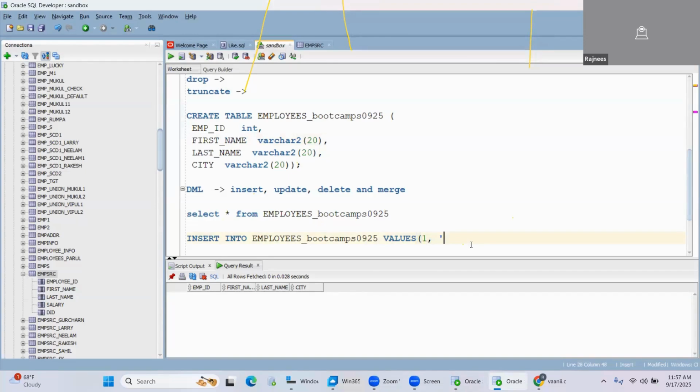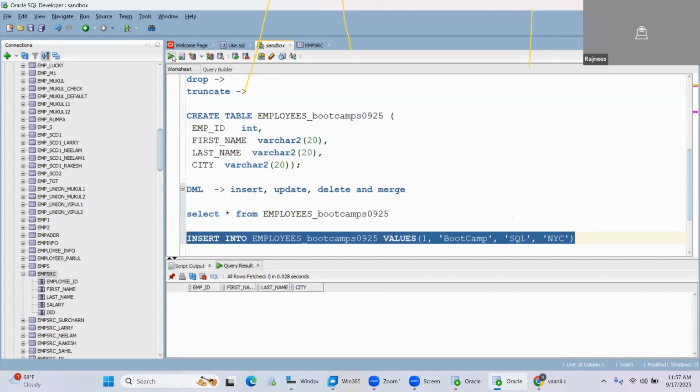And any character data you have to write within single quotes. Okay. And last name is SQL, suppose. And then city. I'm in NYC right now, so you can write NYC, New York City.